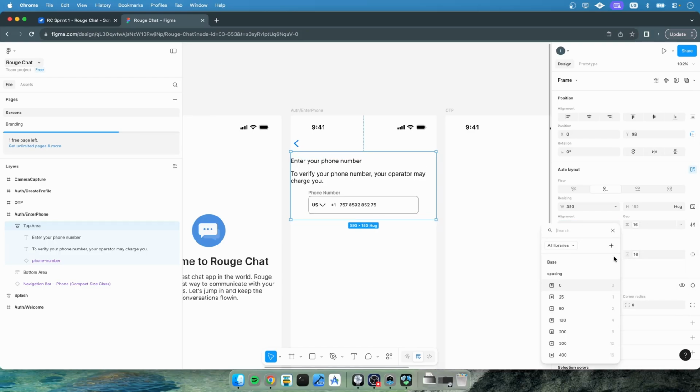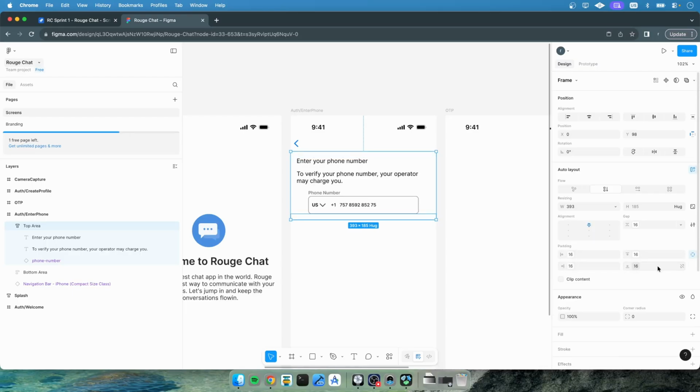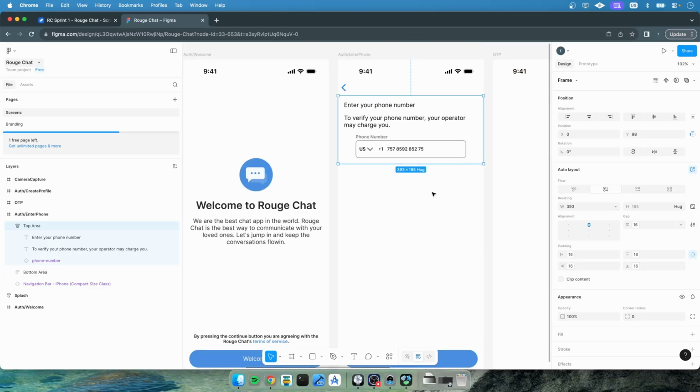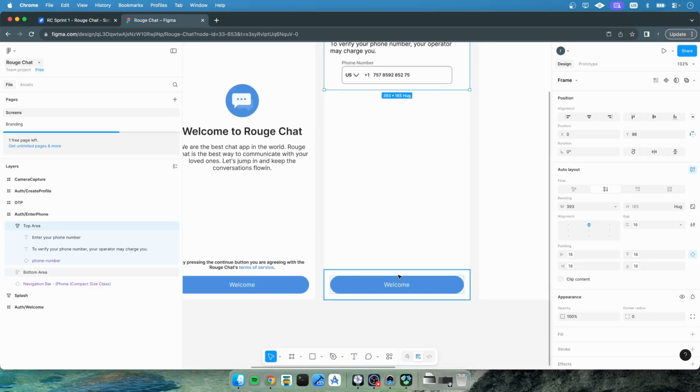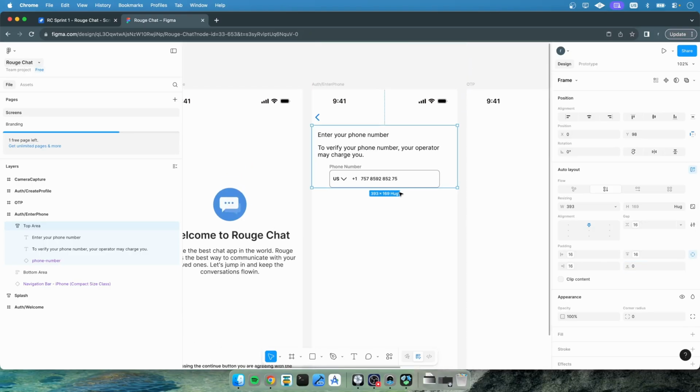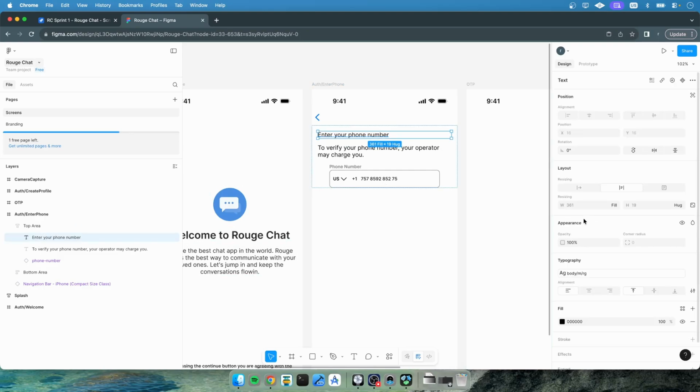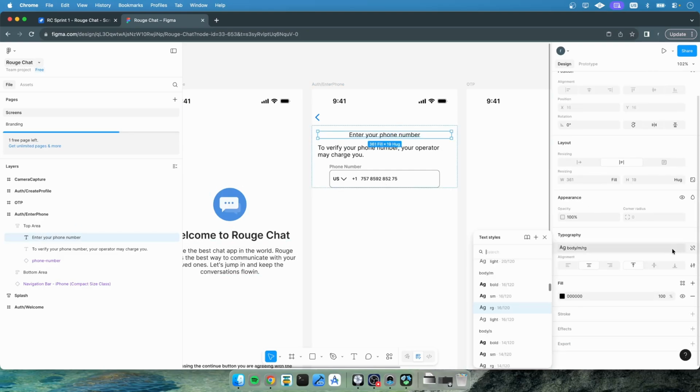and 16 padding from the top and bottom, actually on all edges, and I don't need the padding in the bottom because I already have padding in this place. I'm just gonna break that and zero it. Okay, so this is centered, and its text is not body regular.